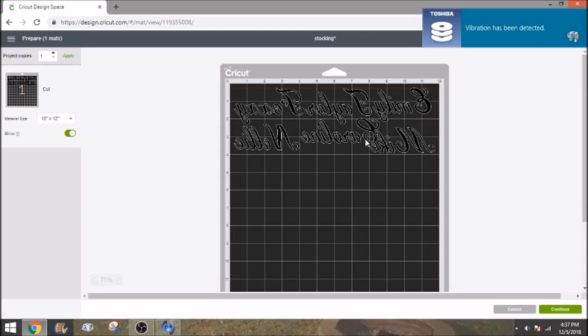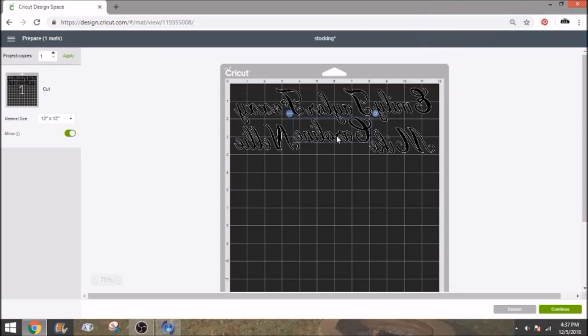You want to double check when you do this, because see how now Mike is overlapping Caroline? You're going to need to move things around again. So make sure you note that and pay attention to what is touching. I always triple check every piece of my HTV when I'm doing it this way. So you can see now nothing is touching.